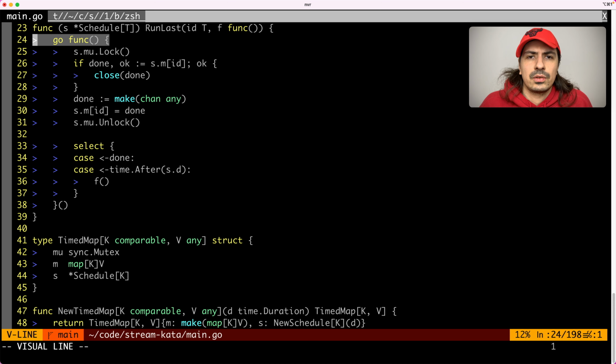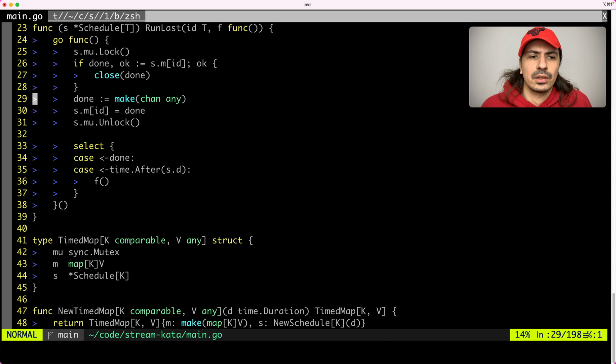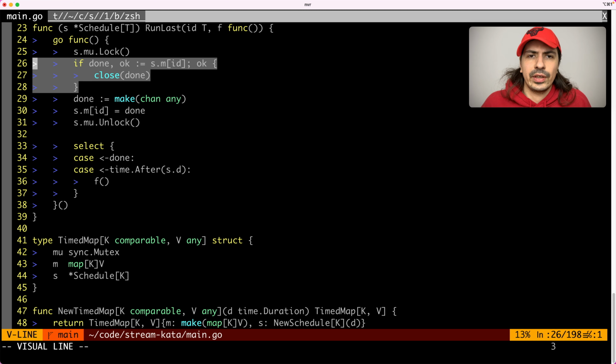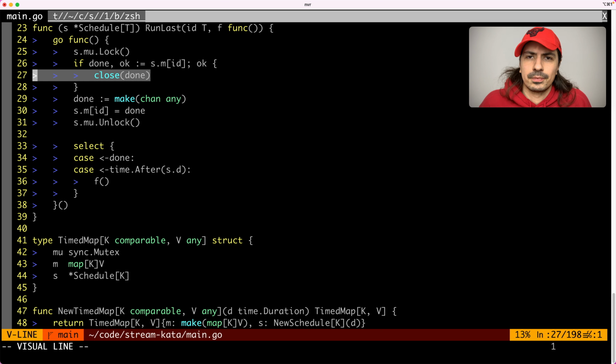First of all, it spawns a Go routine right away, so this is not blocking. And it has one critical section where we check if there is already a function with that ID running. If there is, we tell that function to stop.